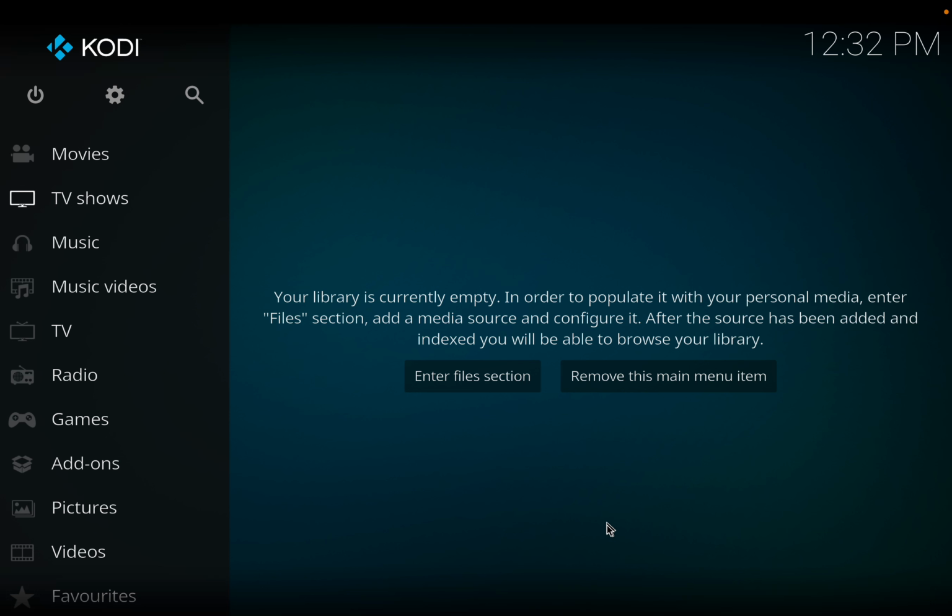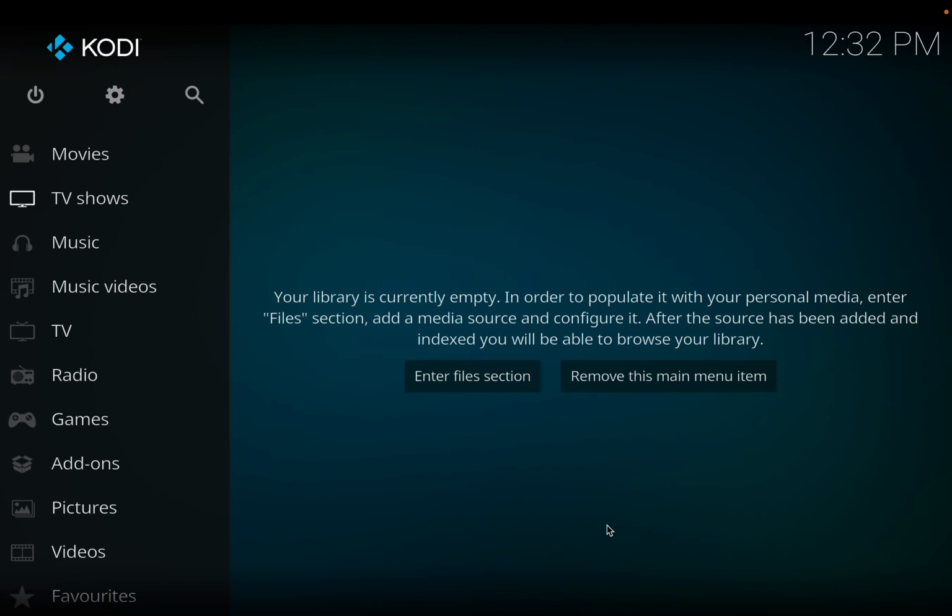Today we bring you a great Bollywood add-on which also includes English movies. It's a must-have for anybody who likes a mixture of Bollywood and English. Pretty good all-in-one Kodi add-on.